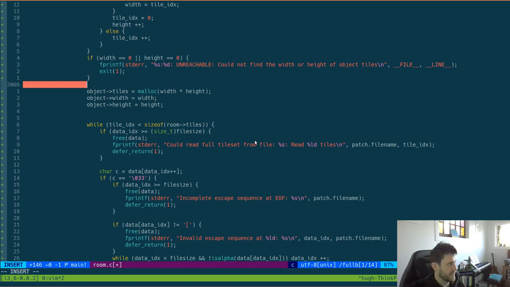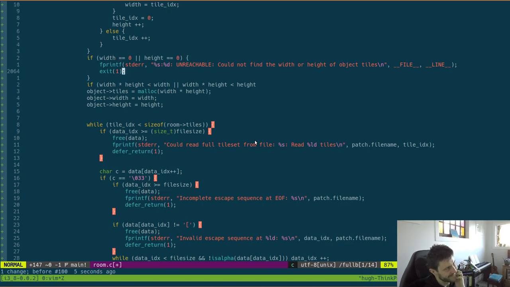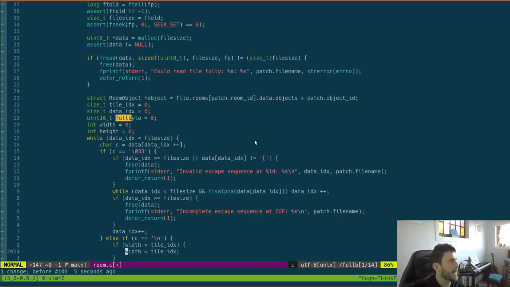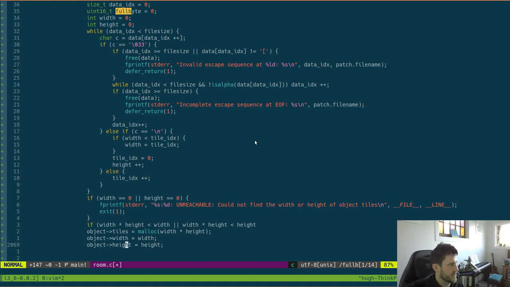I guess if width times height is less than width, or width times height is less than height... well, actually, it shouldn't really happen, because we're tracking just tile IDX, we go through and then we'll reset it, and so each byte we get, we do that, and then we do that. Cool.